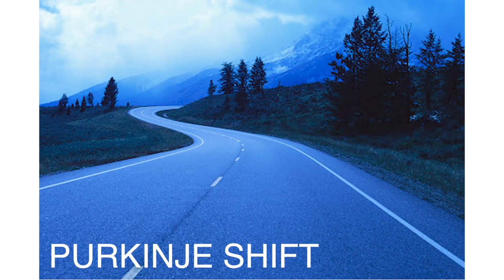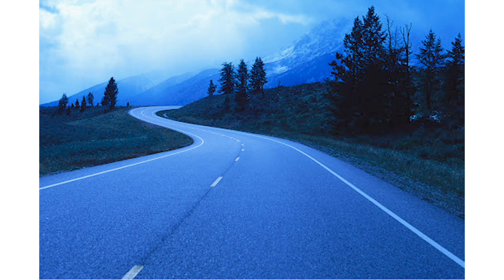They may notice that they struggle to see clearly in dim lighting, so just walking along a dark footpath. This is because in the evening, the colour spectrum shifts towards the blue colours. This phenomenon is called the Purkinje shift and it makes everything look bluer at night. Cataracts are yellow in colour and they therefore block blue wavelengths of light that are essential for our night vision. Therefore, at night time or in dark environments, cataract patients just don't see as well.